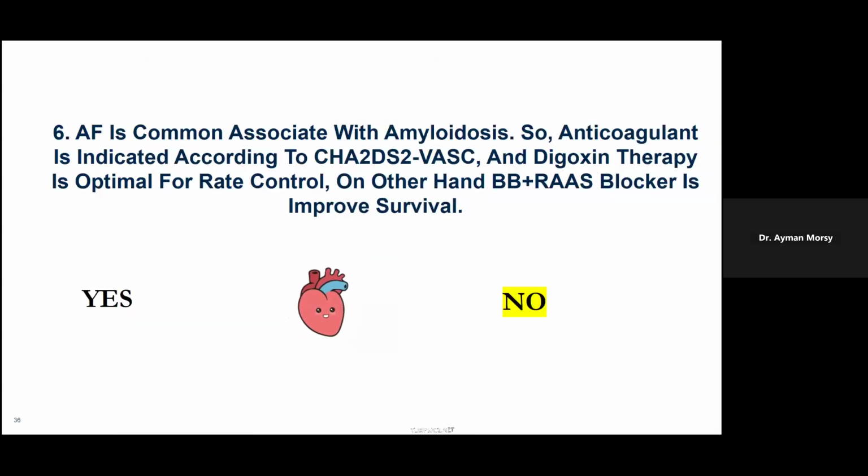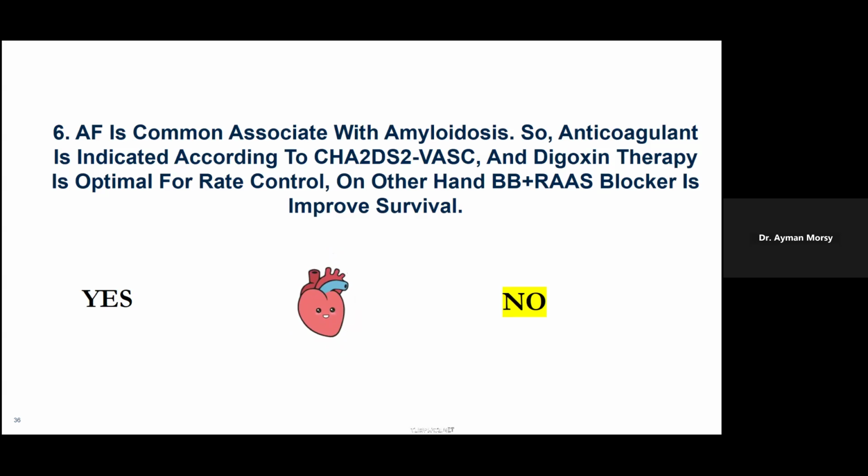Lastly, not least, AFib is commonly associated with cardiac amyloid. It is true. Is anticoagulation therapy indicated according to the CHA2DS2-VASc score? The answer is no. So in any patient with amyloid and AFib, please don't follow the score at all, like in a lot of other pathologies, for example rheumatic heart disease AFib, tachycardia-induced myopathy AFib, cytotoxic AFib, and apical ballooning syndrome AFib. In all these we are not following the score, and these patients should be anticoagulated with class 1 recommendation.